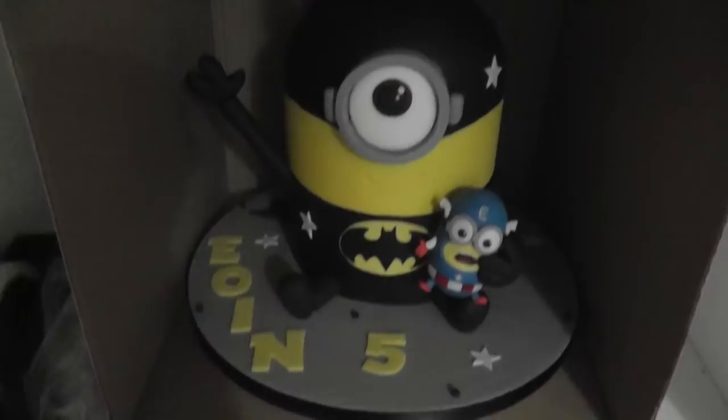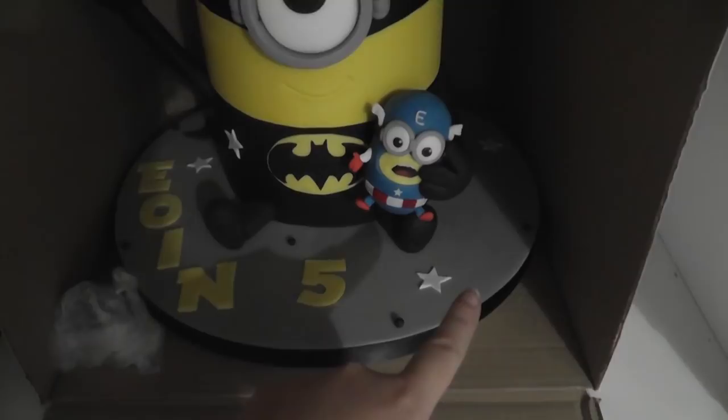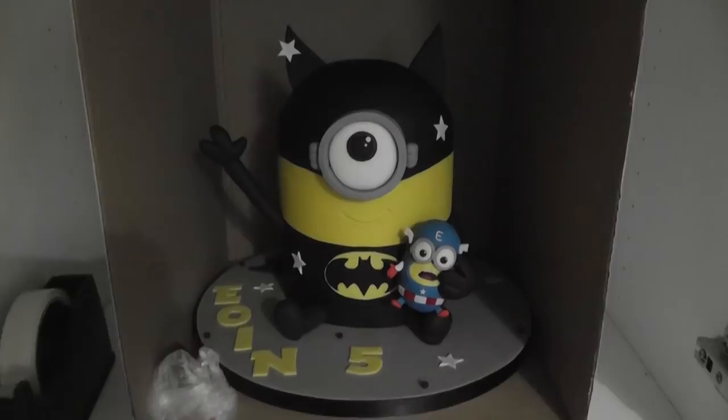I've just added a little bag of black sugar paste so that they can make a little holder for some. I think they wanted to put candles on, so I've left some room on the board there where they can just roll balls of sugar paste and stick the candles in. So he's going, I think, between 11 and 12 today. I need to hoover before she gets here because there's bits all over the floor.